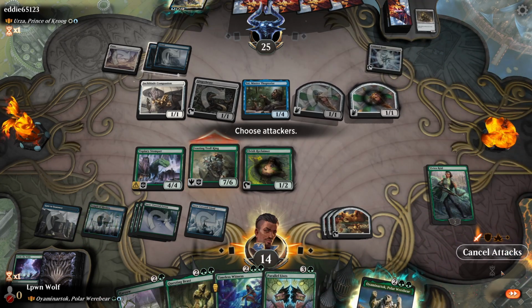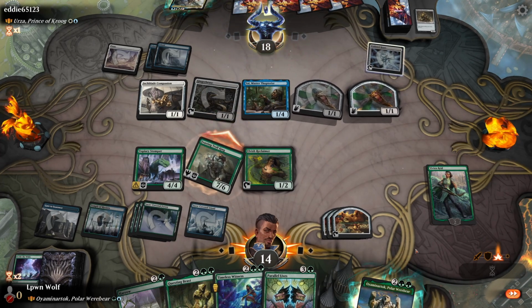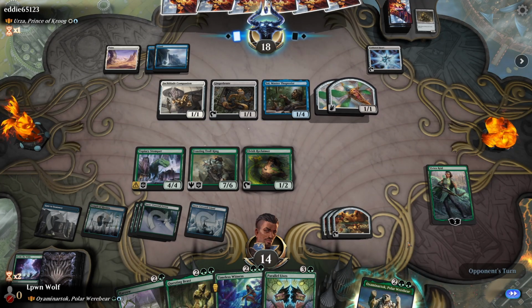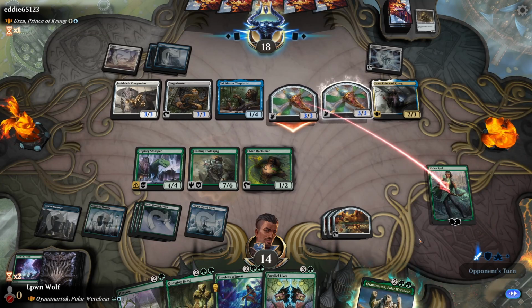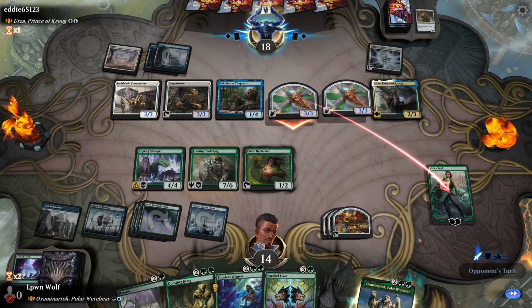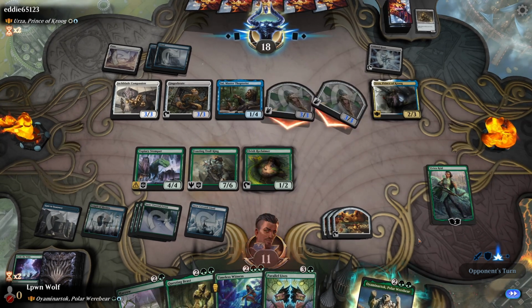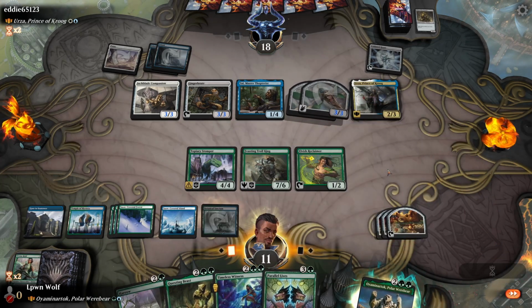And then now we can start the pressure with a Vigilant 7/6 with Trample. We have 14 life, but we've got some food, so we can potentially gain life if things go wrong. Parallel lives as well. Erza. So now we need a way to kill Erza. Yeah, these flies are actually pretty annoying, I have to say. Let's do this again.